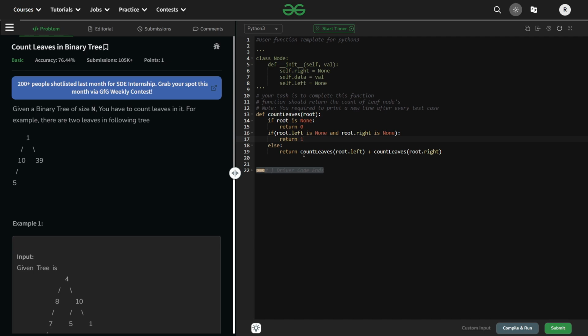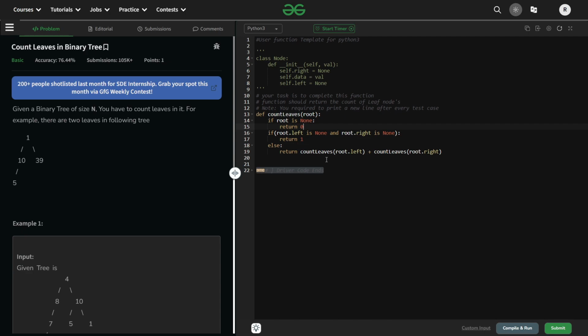Now 1 has been returned here for the root.left of the element 10, and root.right of the element 10 is none here. See, root is none, so we return 0. So 1 plus 0 is 1 here, right? That is the importance of 0 here. If root is none, we return 0 and we can terminate the recursion there.